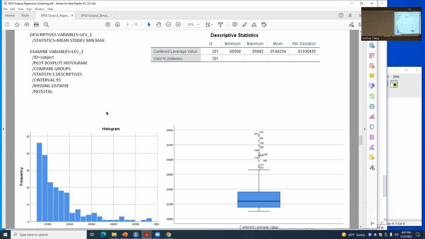If I'm looking at this graphically, it looks like I've got a couple of hangers-out here, a couple of leverage values. If I'm looking at my box plot, it looks like 310, 221, 202 are values that are all beyond 1.5 times or beyond 3 times the interquartile range here. And so just based on this, it looks like I have values that are going to qualify as high leverages. Okay. What does this tell me if I have high leverage values or cases that are corresponding to high leverage values?